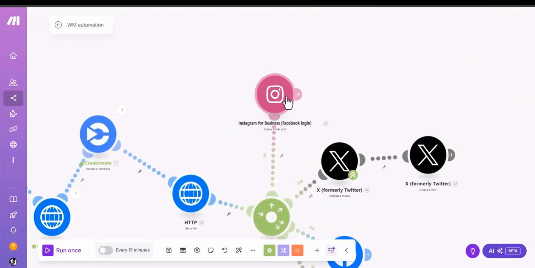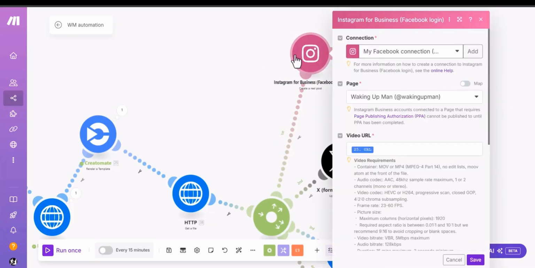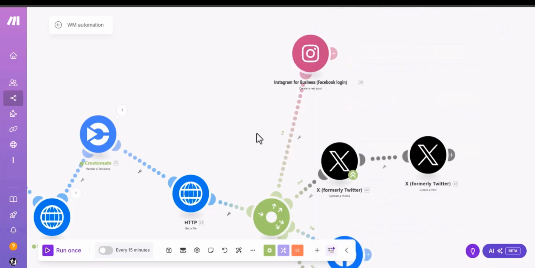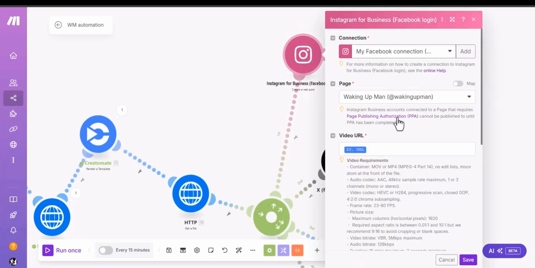Now quickly again, how do you log into your social media? This is really straightforward for Instagram and Facebook and YouTube, a little bit trickier for X, but I'm going to show you. You want to make sure that your Instagram page is set up as a professional page, so you know how you've got personal and professional. Make sure on your phone you switch it on to the professional one. Make sure that your Instagram is actually linked to your Facebook, and then you just log in with your Facebook in here.